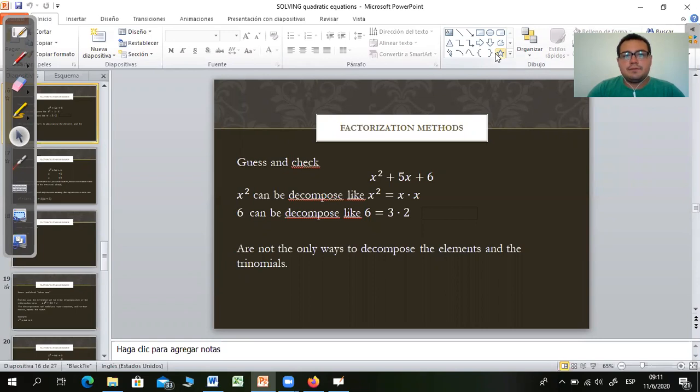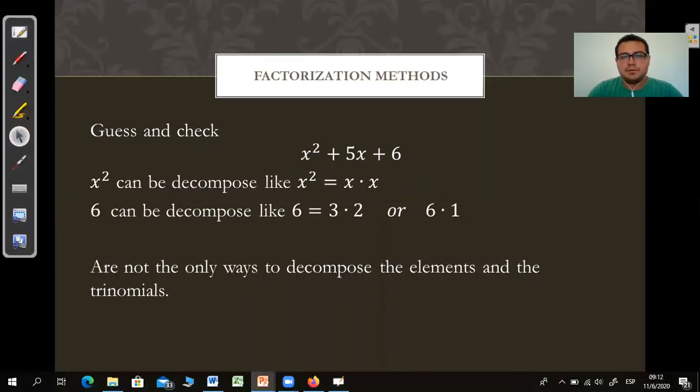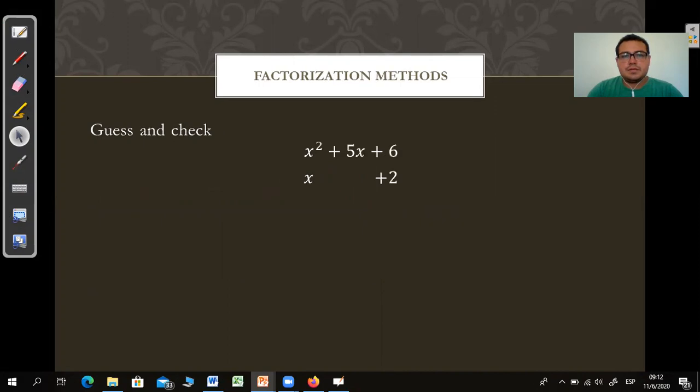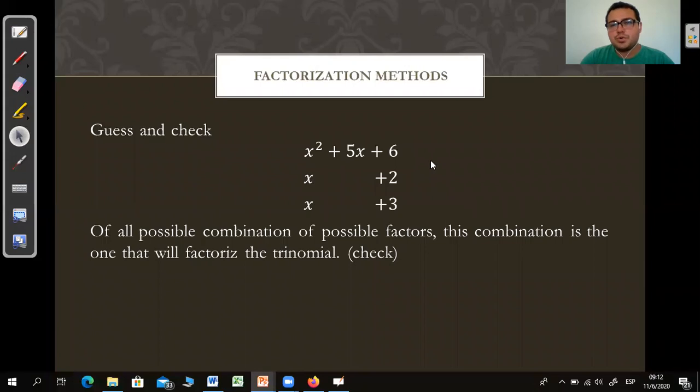So as you can see here, we have the guess and check exercise, the last one we solved. That exercise is done, and I think you're clear with how the guess and check works. So here's the exercise. You can see the decomposition of the factor x to the second power and the decomposition of the independent term, which is just 6, in this case positive 6, require that you find that specific combination in order to conclude the factorization of these types of expressions. Not complicated at all, it just requires that we be sure about the job.